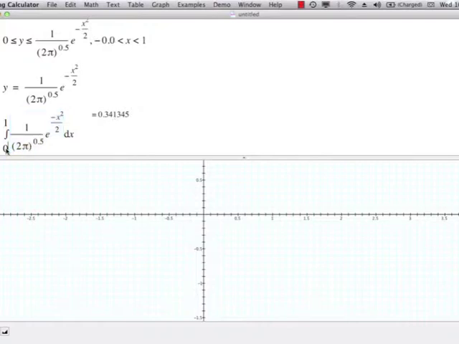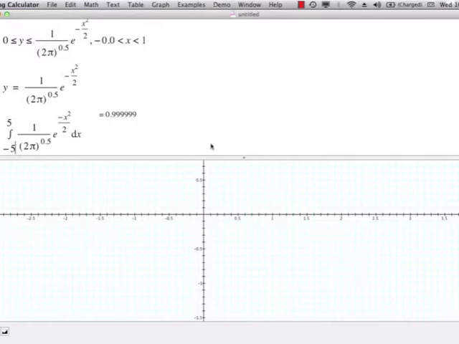If I integrate it from negative 5,000 to 5,000, I get a strange number. I don't think it likes me to do that. That's better. Okay, so if I go from -5 to 5, I get basically 1. If I go out too far, the numerical simulation gets messed up.